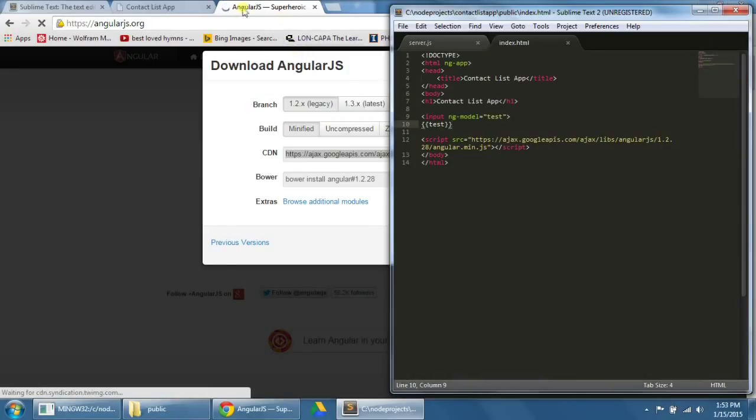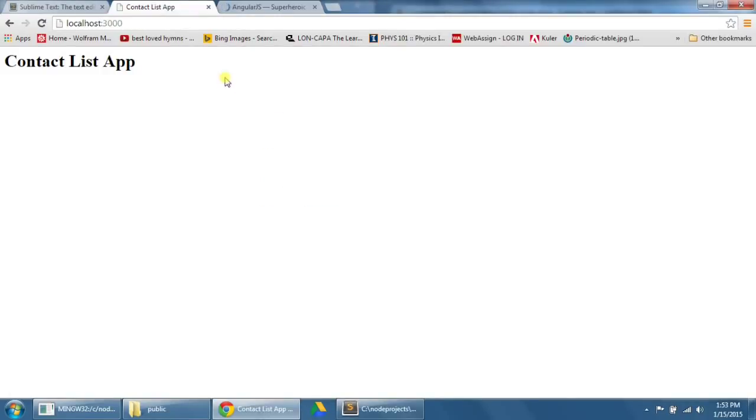Now let's just refresh our browser. We don't need to restart our server if we're just making formatting changes. So let's refresh our browser. So now whatever we type in this input box here, we should see immediately show up right next to the box. This is Angular's amazing two-way binding, and this tells us that we've successfully set up Angular to use with our app. So that's pretty cool by itself right there.